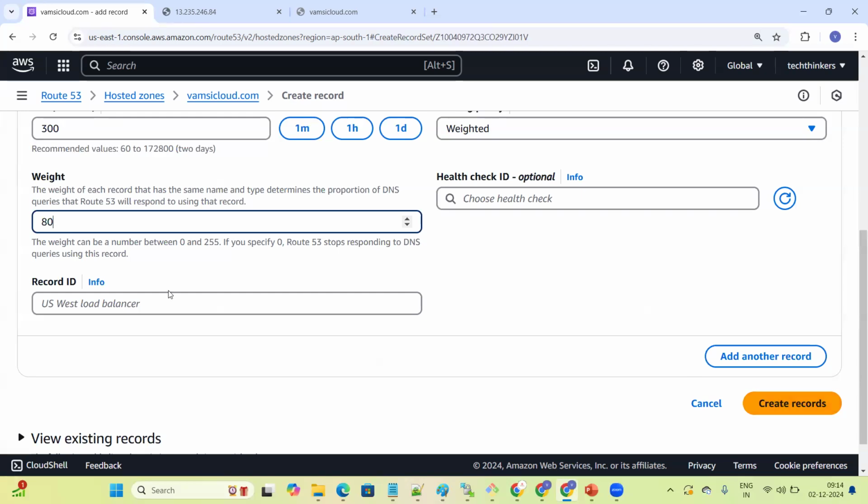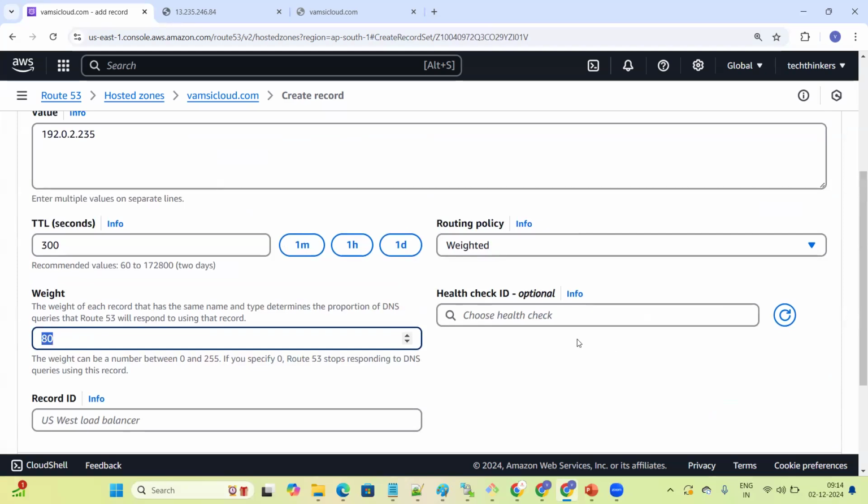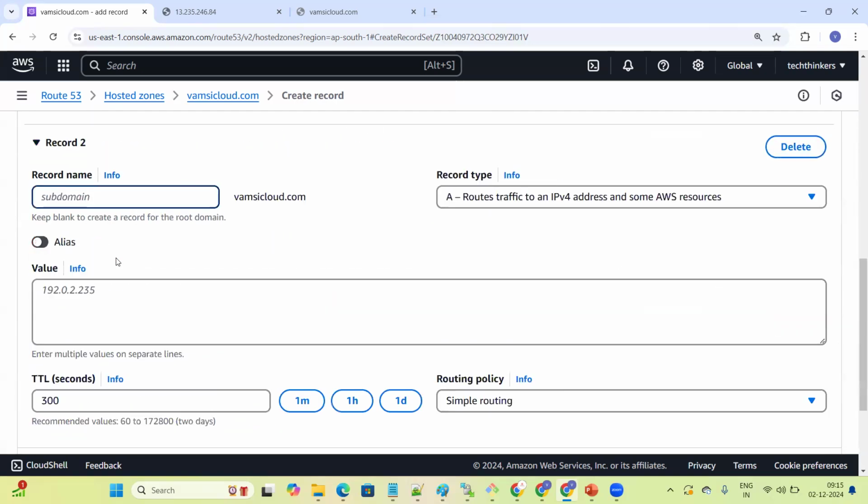For the remaining weight, I'll create another record and give the weight as 20. We are dividing the weights. If I don't want to route all the traffic to one server, I will split the weights. I want 80% of the traffic to be routed to this particular server. I'll be adding another record.